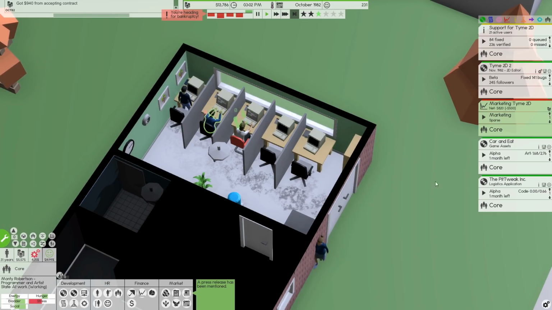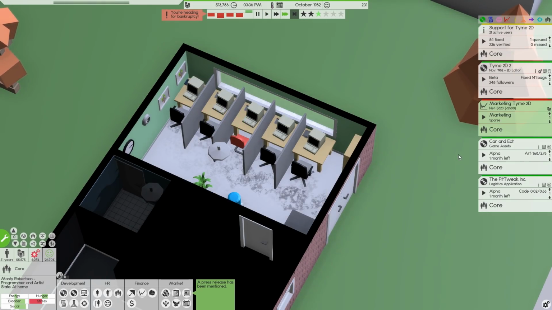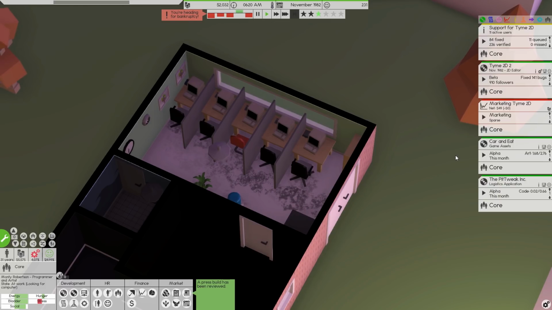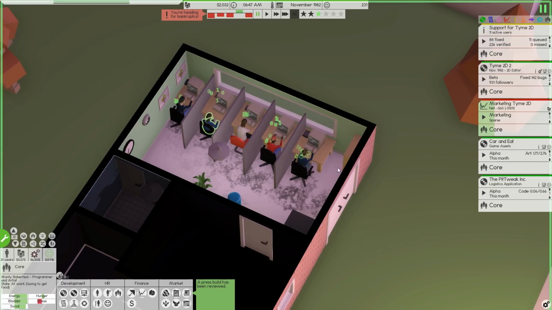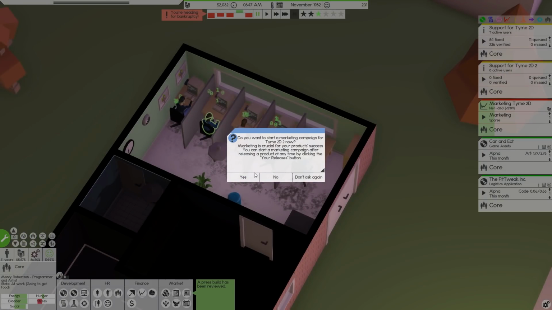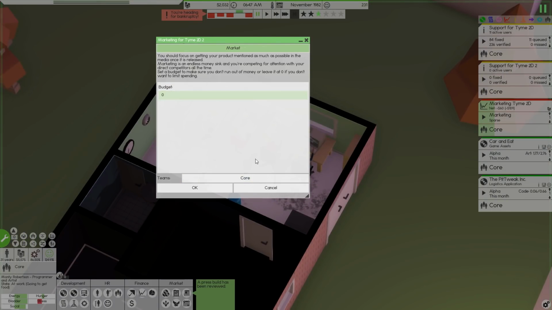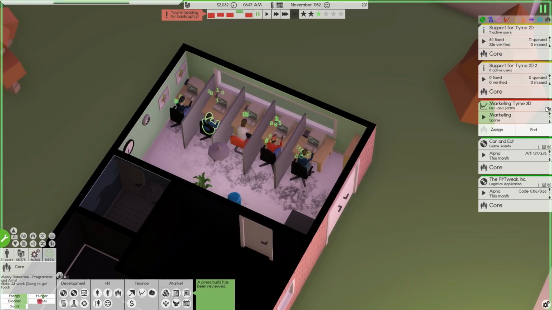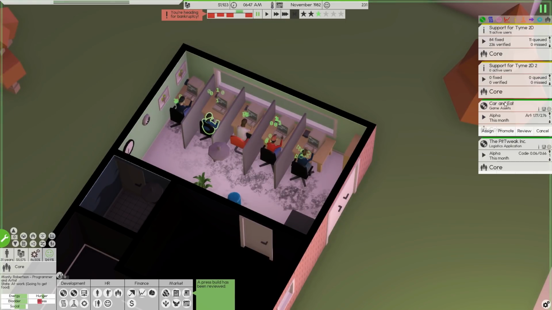Develop. You're leaving, of course. And we have, like, no money. All right, and this is November, right? Yes, we need to actually release this thing. All right, then. Well, let's give it a go, shall we? Release. Yes. Our budget for this is going to be, like, nothing. This is actually going to end.